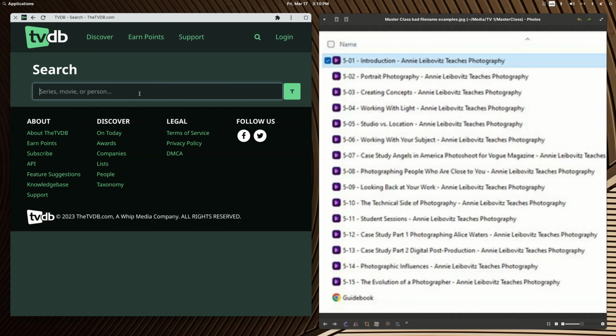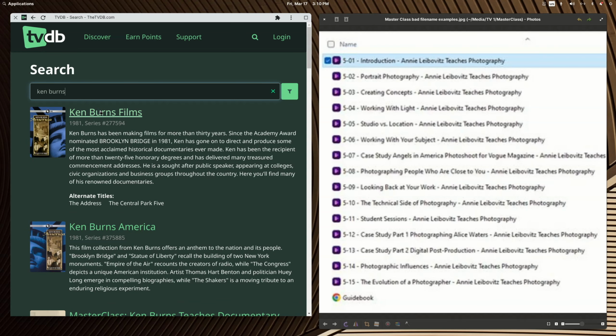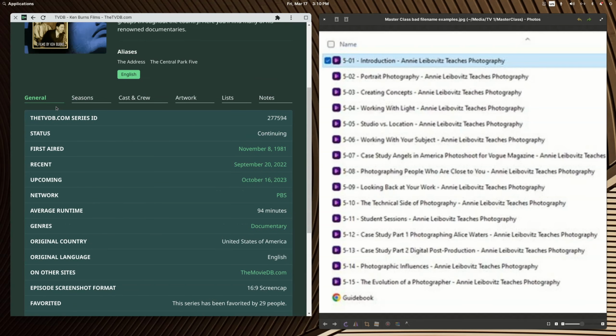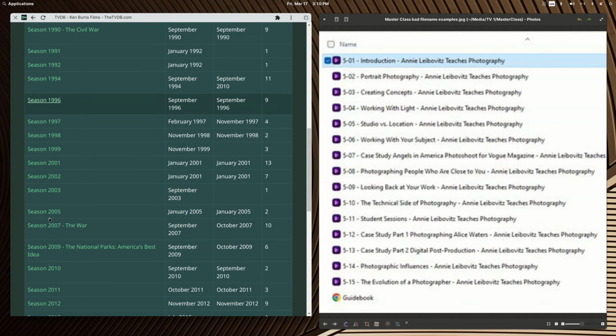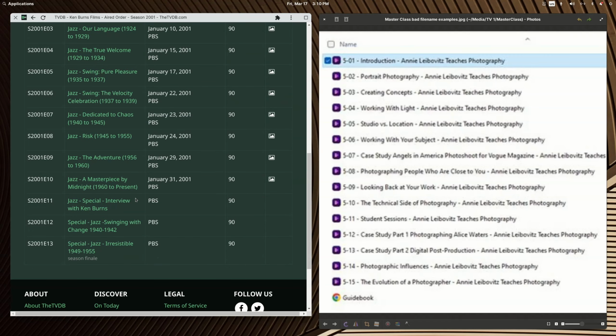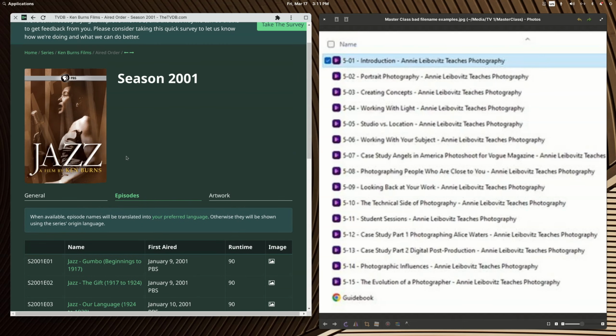And that's the same thing with this Masterclass series. Let me do another example before we move back to Masterclass. There's a Ken Burns Films entry. Now, there's probably separate entries for each of his individual documentary series. But you can add all of them under this one entry at Plex, and it really lets you organize that type of media in a more cohesive way where you're not looking all over the place for what you want.